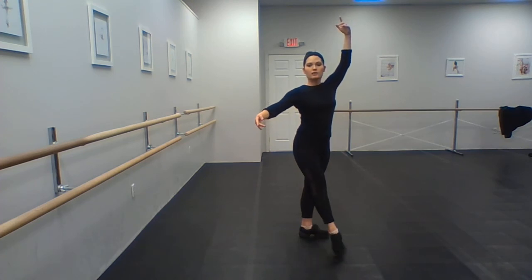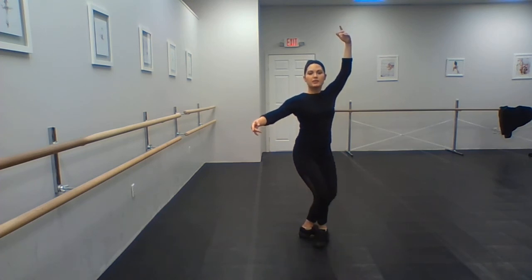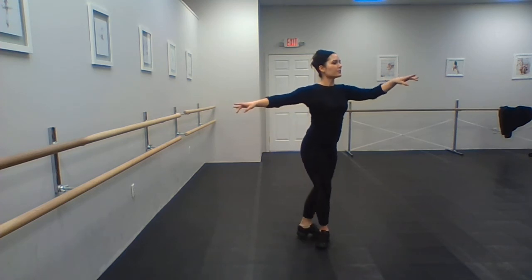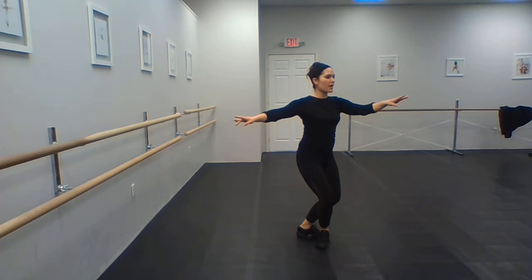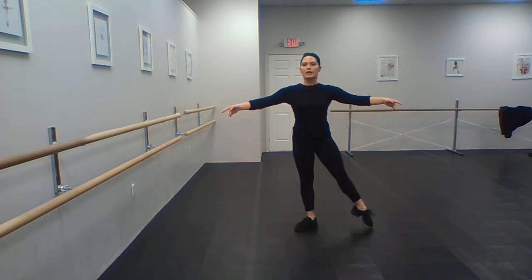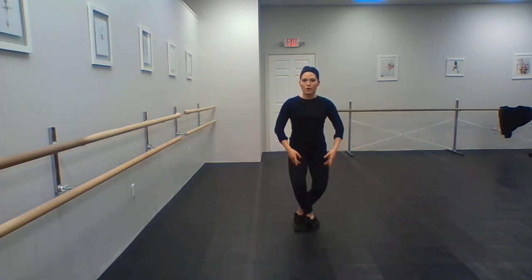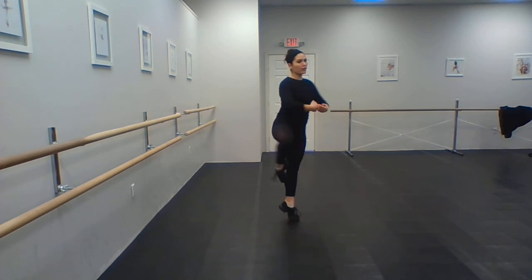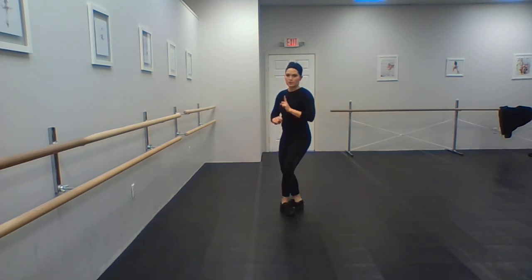So you have one tendu fifth, two with plié. Switch to the back leg, fifth, and with plié. Now switching to the hips and shoulders en face. Right foot closes back, left foot closes back, plié. One passé relevé close front in fifth, and one close back. So just a single fifth turn.